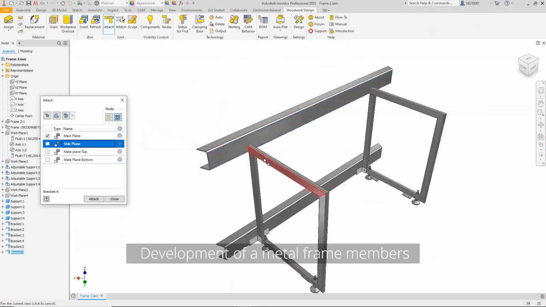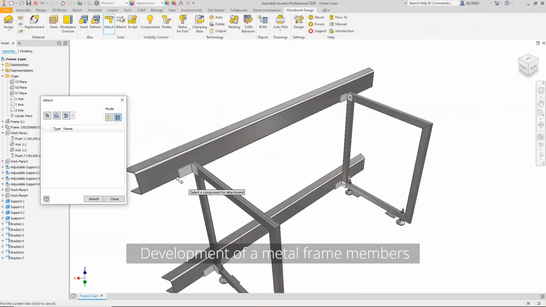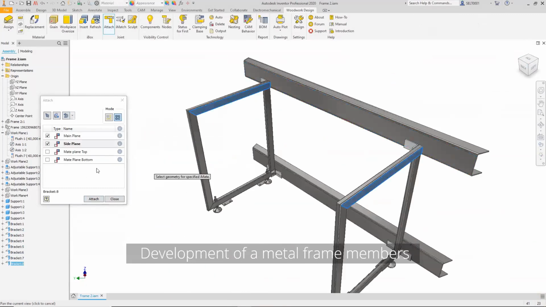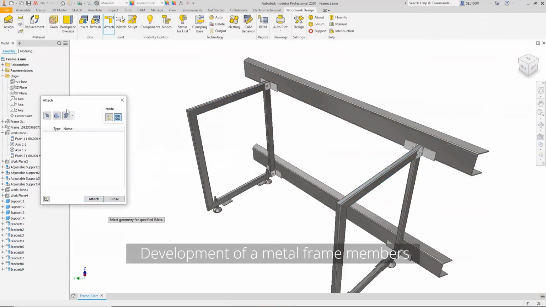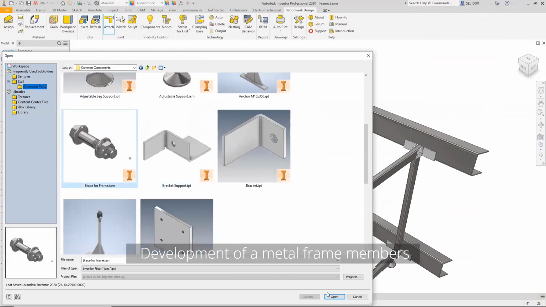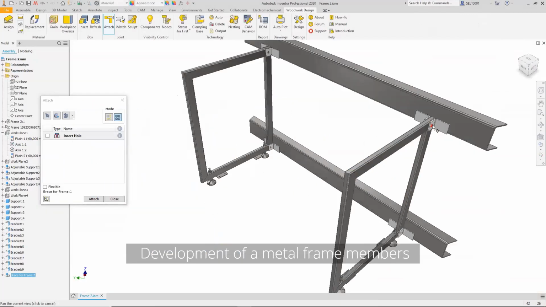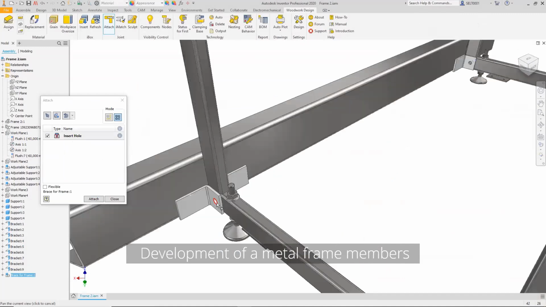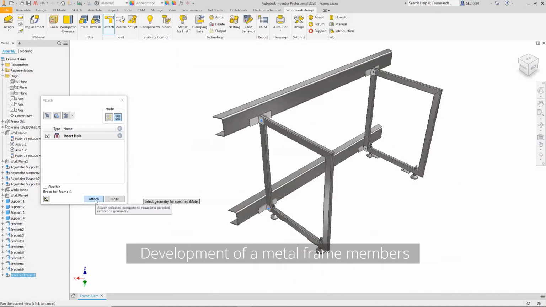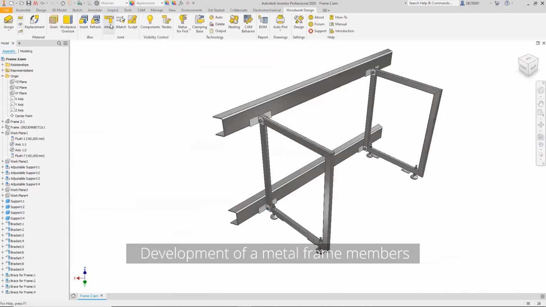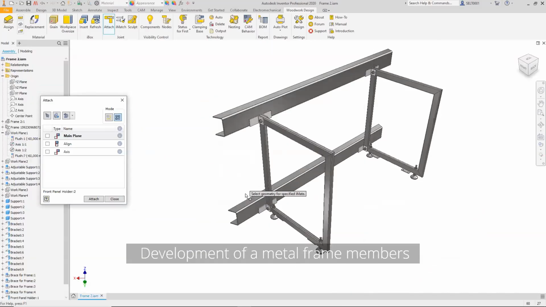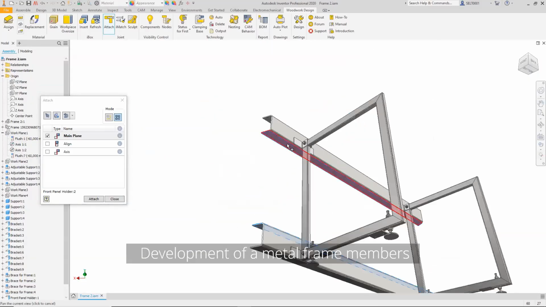Now in a similar manner, we can apply some other brackets or other hardware members, which will fix the structure in place. And there is no limitation on how you use the tool.